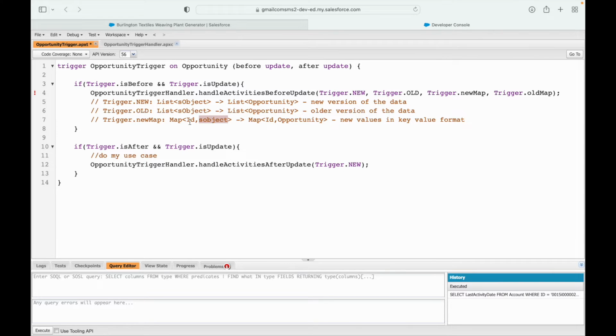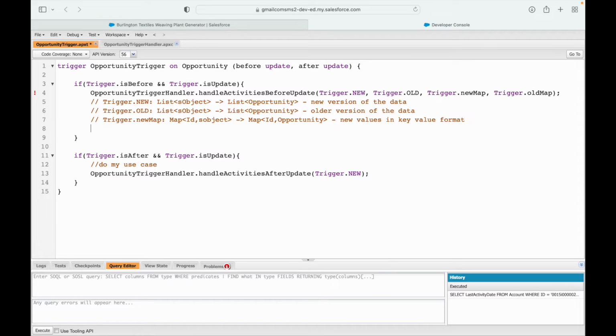If there are multiple records, you would have multiple opportunity IDs with their values being the entire opportunity record. You might have 5 fields on the opportunity, you might have 500 fields on the opportunity. All the fields will be part of this particular map and will be held in this particular variable. Okay. Similarly, you might have guessed what trigger.oldMap would be like. So trigger.oldMap would be a map of ID comma sObject. In this case, a map of ID comma opportunity, just that it would hold the old values of the record in key value format.